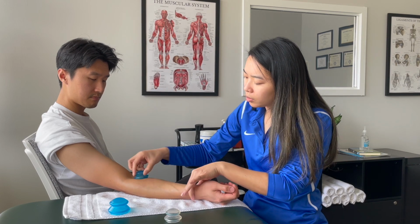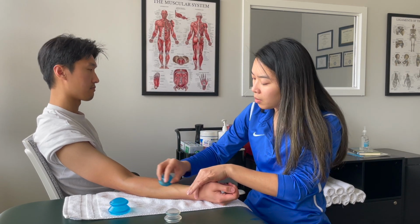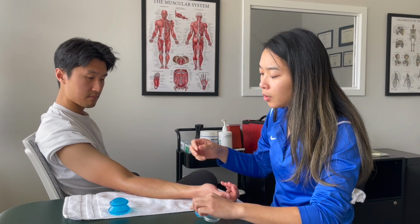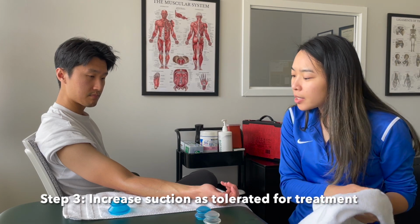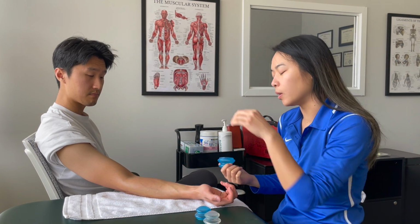And then we'll go circles. Sometimes people will feel the circles a little bit more, but we're also still going light suction, so hopefully not too bad yet. So after warming up the muscle, we'll go ahead and go back to the larger cup. I'll do about moderate suction and see how you feel with that first. And then if you can tolerate more, we'll go ahead and do more, but we don't have to if it's too painful.